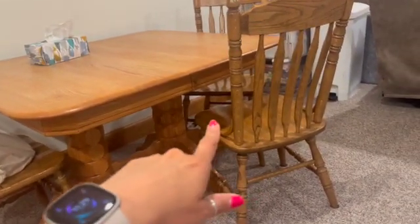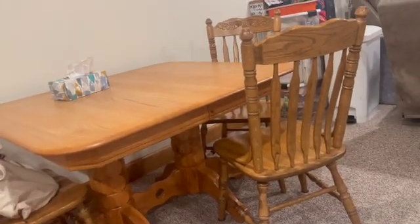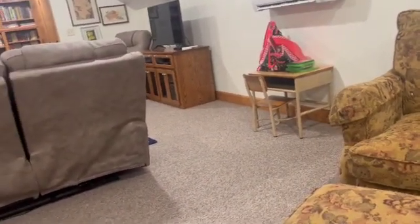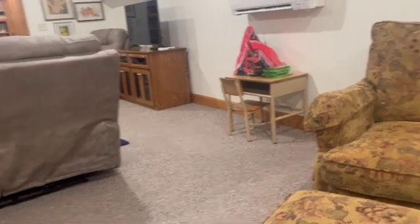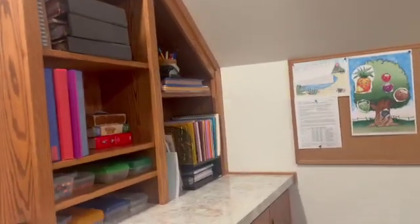So I'm thinking that I will sit maybe in that chair and work with some kids here. I will get an older child started and probably send them to the kitchen table maybe. I also have this desk which I can bring over here if I need to. At this current time, I don't think I will need to. And so here we are. Okay. So here on the shelf, I don't think I have anything in here. Oh, I do. Oh, the pencil sharpener. But I'm just kind of prepared for stuff.